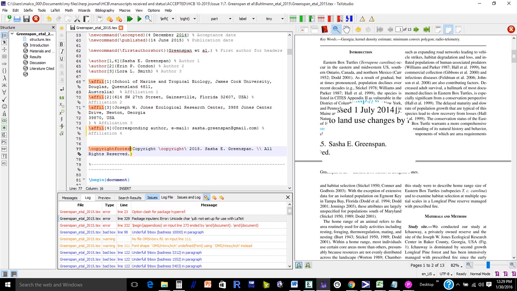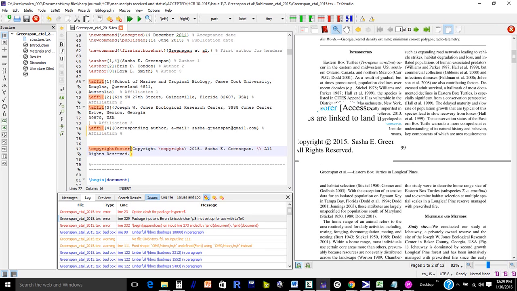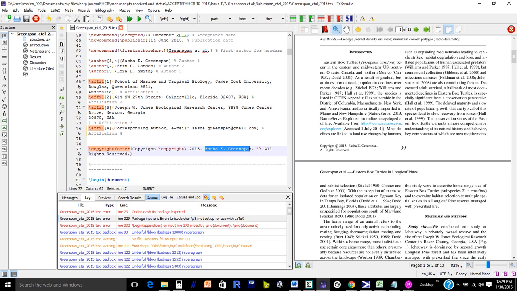I always give the first author the copyright unless the authors indicate it should be somewhere else, unless someone else should have it. Okay, and so all you will do in here is change the name to the correct person, and change the year to the correct year. Like now we're in 2016, so this will be 2016.